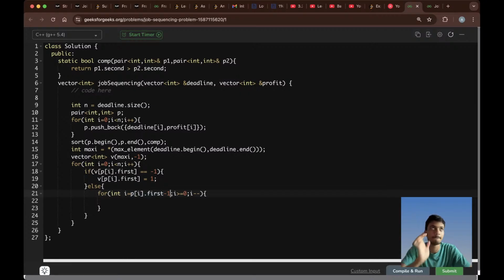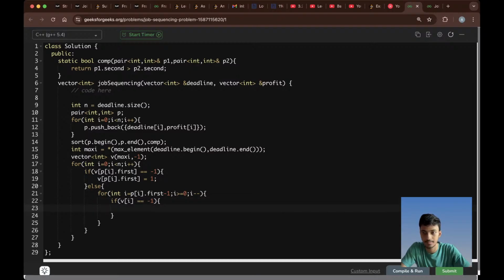So this index is occupied, so check the previous index. Yeah, we have to check if any of them is -1. Make it 1 and break.